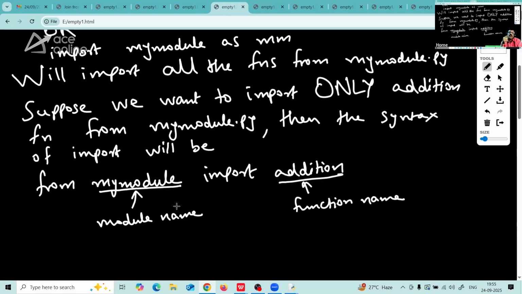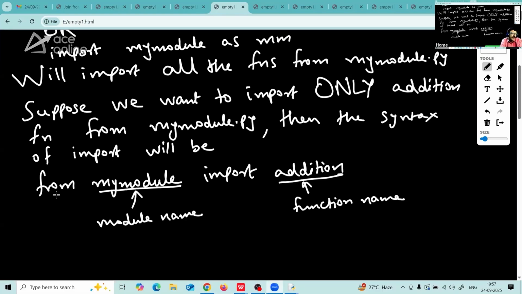First, you can write import module name. Then to call any function, you have to write complete module name dot function name. Second grammar, import module name as some alias. Then you have to write alias name dot function name everywhere. The third grammar we saw is from module name import one function. Then you simply call the function with its name. No prefix, no dot, no module name.